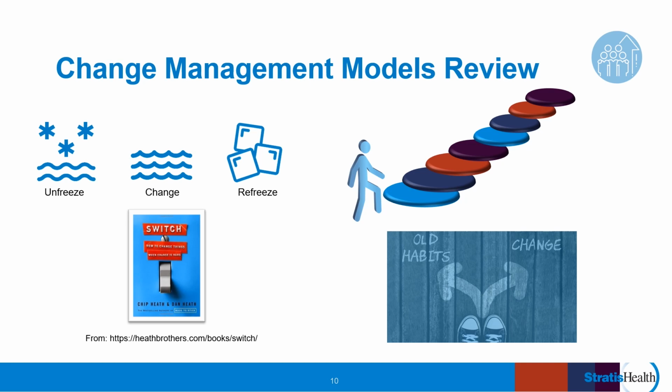In this and the previous module, we've considered 4 change management models: Lewin's phases of change, unfreeze, change, refreeze; the Heath Brothers switch model, including knowledge, feelings, and skills; Kotter's 8 steps to change; and Prochaska's 6 stages in the trans-theoretical model of behavior change. We've only scratched the surface of these 4 models, and there are many others as well. We encourage you to dig further into the models that spark your interest or seem very applicable to your situation. They all deal with the psychology of individual, team, and organizational change, and each provides practical insights and techniques to use in your quality improvement work.